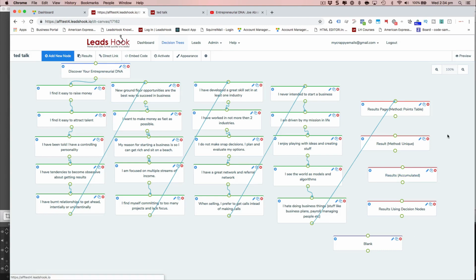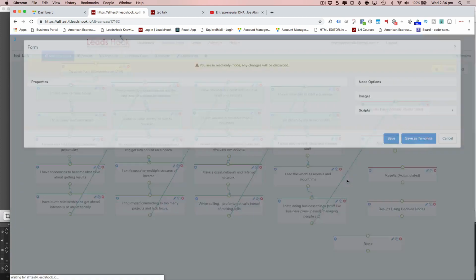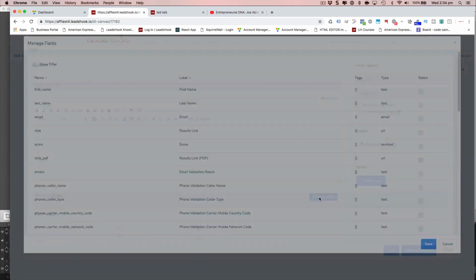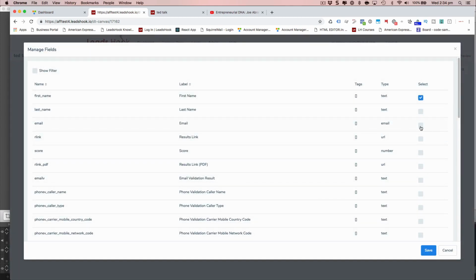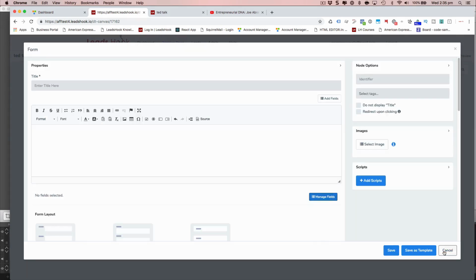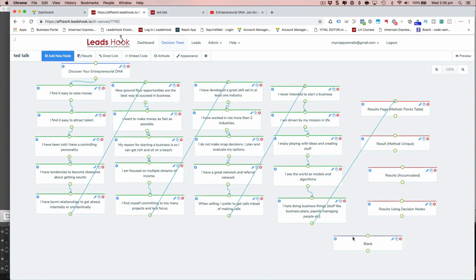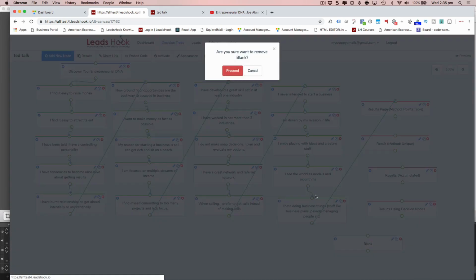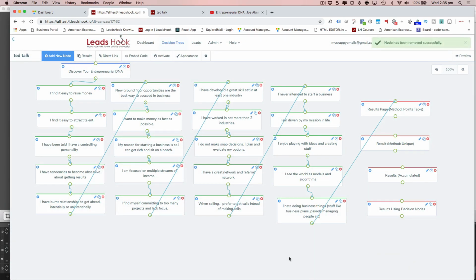And now I'm going to show you what it looks like at the end. This is the form, and I just wanted to show you that you can actually create a form with the first name and last name and email. I won't be editing the form just for convenience, but you can if you want to. So I just wanted to show you that before I delete that. Okay, so the form's gone.